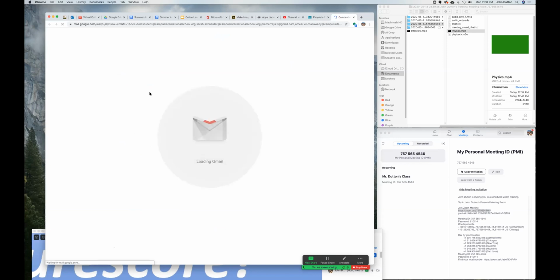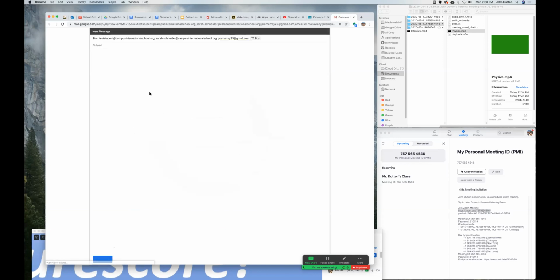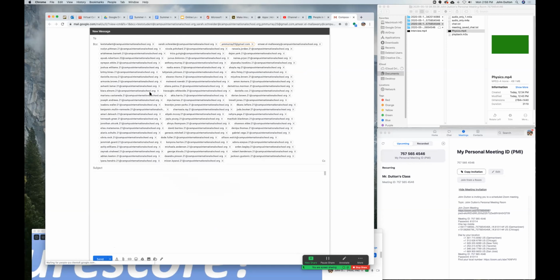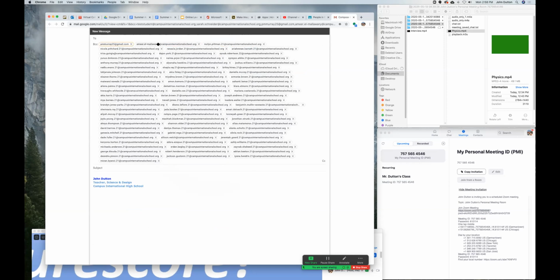Once I'm in my Gmail account, I can actually select all of the email addresses. There are a few email addresses that I don't necessarily want to invite because there are accounts like Test Student, Ms. Schneider. We've got, it looks like a parent signed up to be a student, which is, hey, that's really cool.